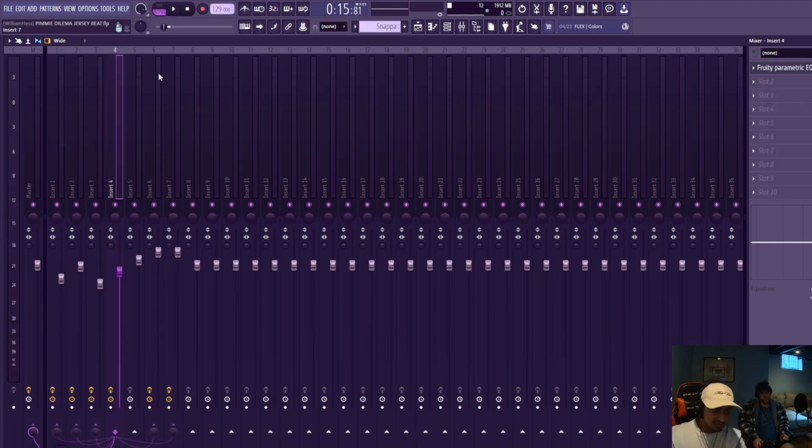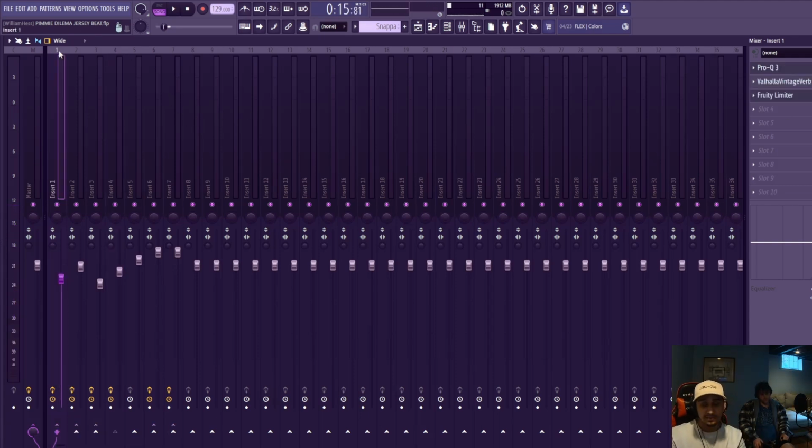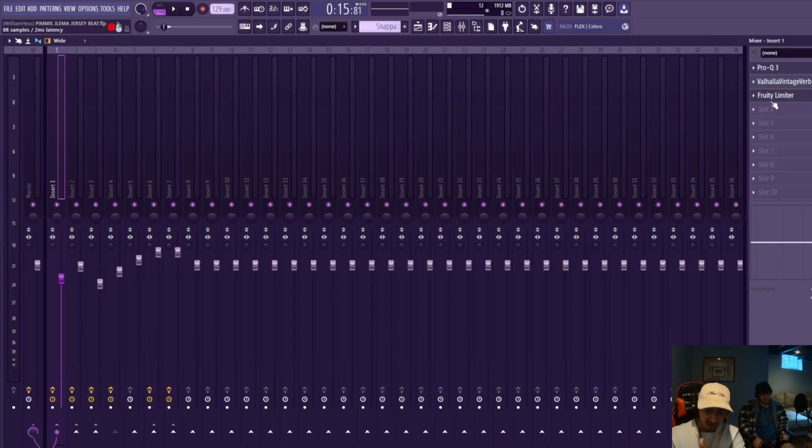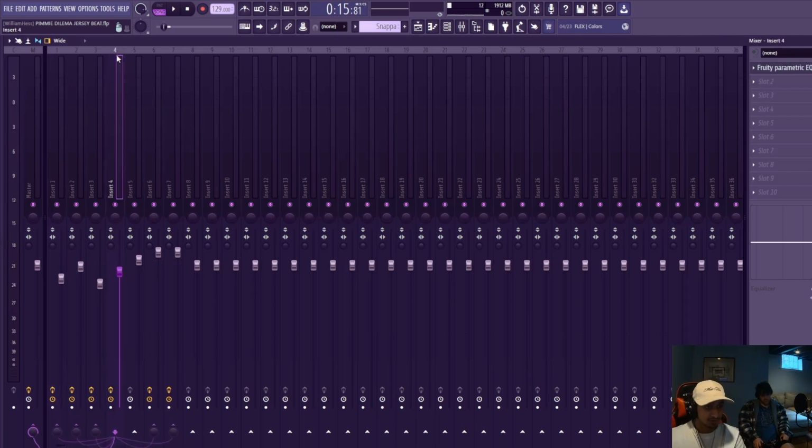Wherever you put the kick track on, you put the Fruity Limiter on the sound that you want to be sidechained. In this scenario, I wanted it on the sample. So I put the limiter on the sample, which was on track 1, and my kick is on track 4. You go on the kick, you right click on the sound. So if I go over here, this is the kick track. I click right here, you go sidechain to this track or this track only. I'm doing multiple tracks, so I did this track. If I were to do it here, that's how it would go.